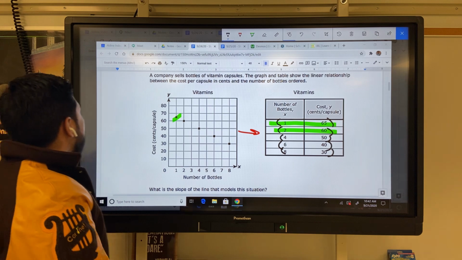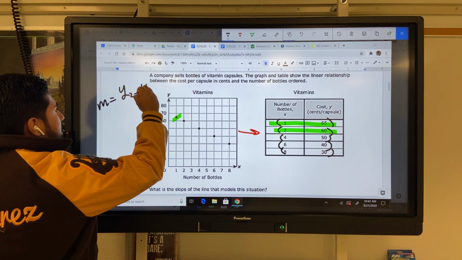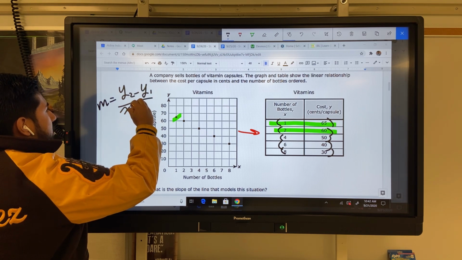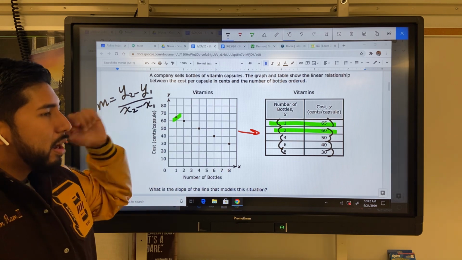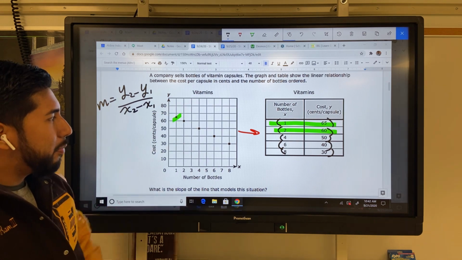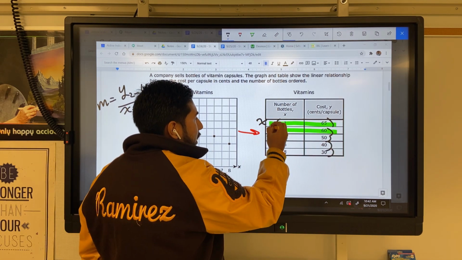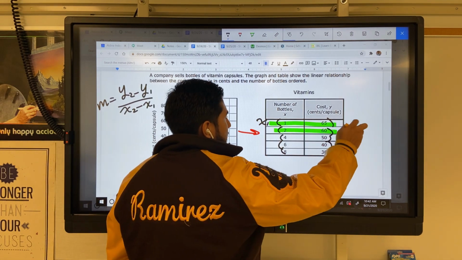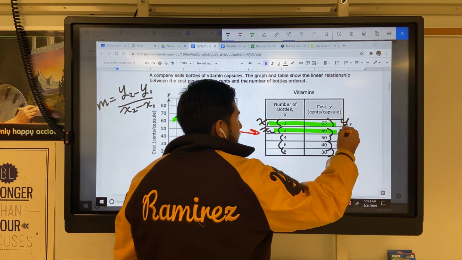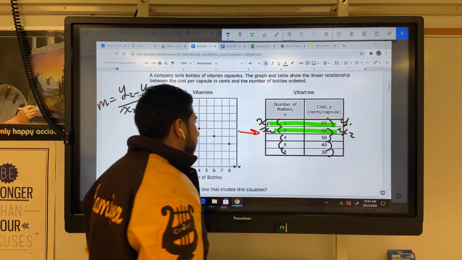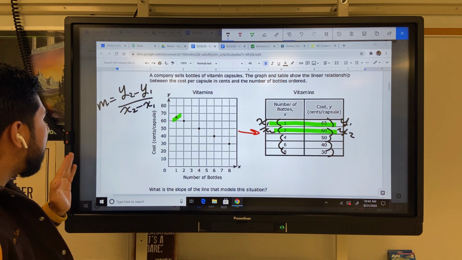Okay. From there, don't forget the formula's up there, but I'm right here. m equals y2 minus y1, over x2 minus x1. After choosing my 2 points, I need to label them. I'm going to label my first point and my second point. Because this is my first point, this is my x1, and this is my y1. Second point is x2, and this is y2. Now, after I label it, guess what? We get to do the formula.